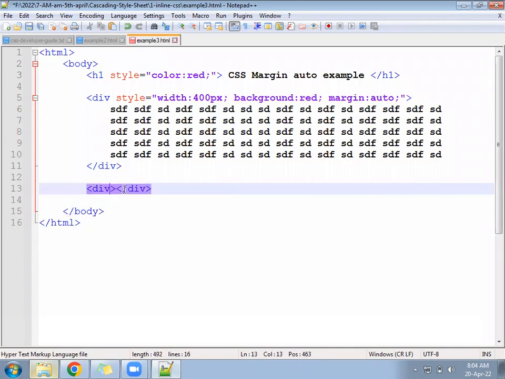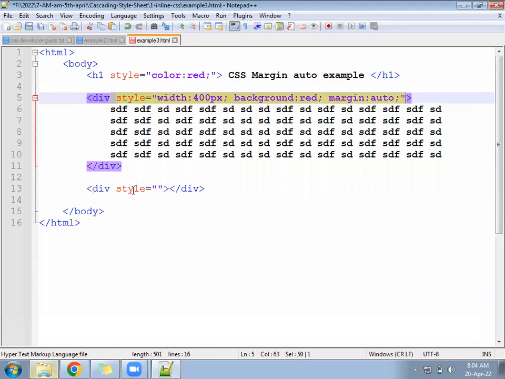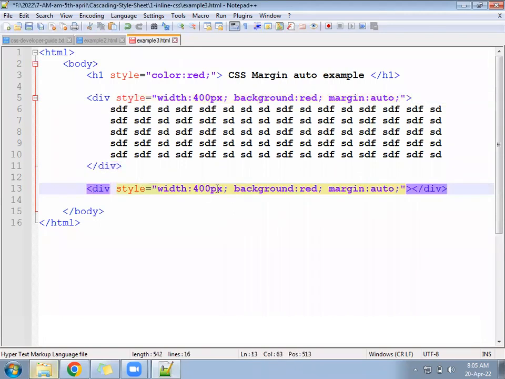Give a style equal to similar height and width. Instead of margin auto, we can apply some other property. Width give 300. Background give orange color. And margin give 30 pixels.